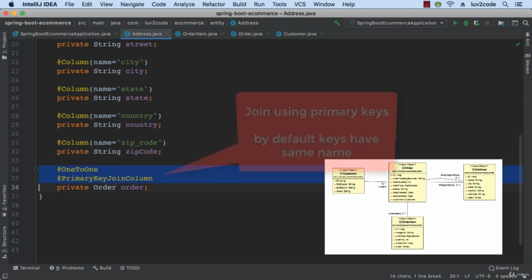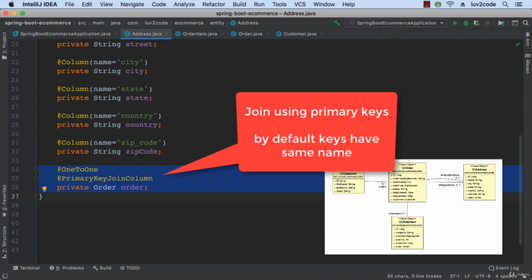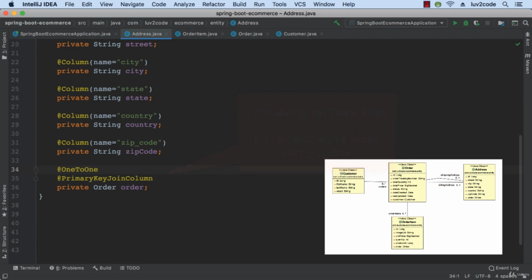So we'll basically join based on the ID of the order and also the ID of the address. And so we basically just kind of default and use the same name for those primary keys, and Hibernate will figure out the actual @Id for each one of these entities. Okay, great. So this takes care of the relationship between address and order, and that applies for our billing address and shipping address.